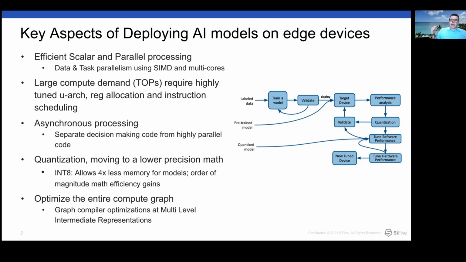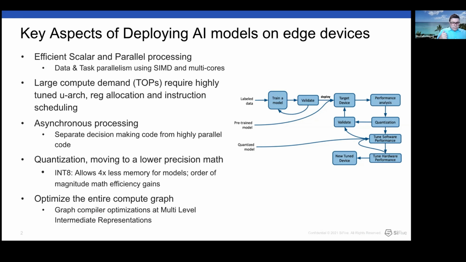While we optimize and run the end-to-end models at the level of the application, we use tricks like asynchronous processing. Of course, the quantization part, which is basically taking the floating point training model and using lower precision math while keeping the accuracy, is also key in order to achieve these optimizations.